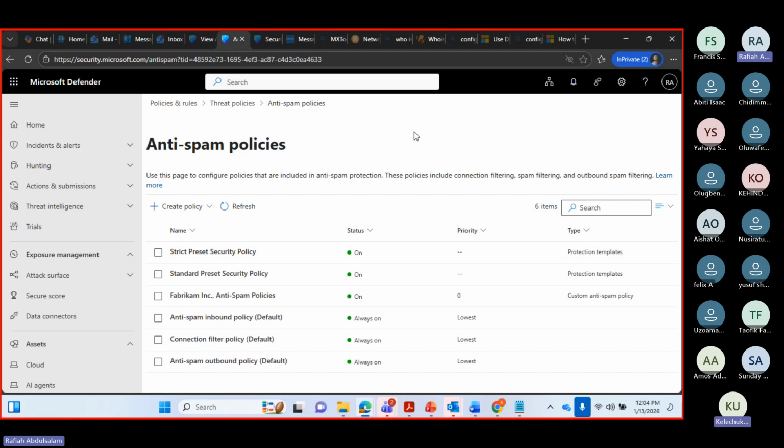So minus one means it skipped spam filtering, right? So why did it skip it? It would not just ordinarily skip. Something has made that mail skip spam filtering. That means either the admin has created a transport rule that mails coming from this person or this domain bypass, don't filter these mails.